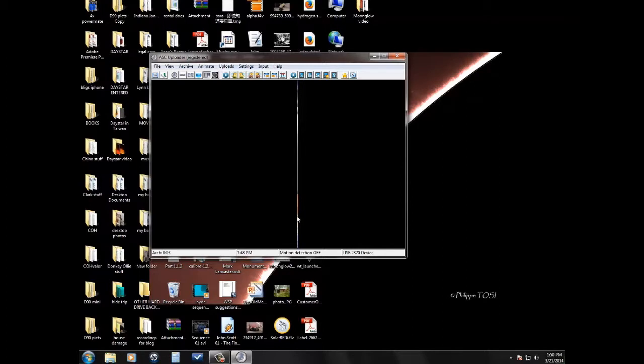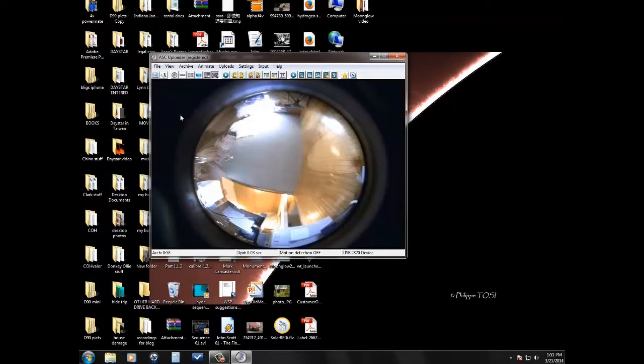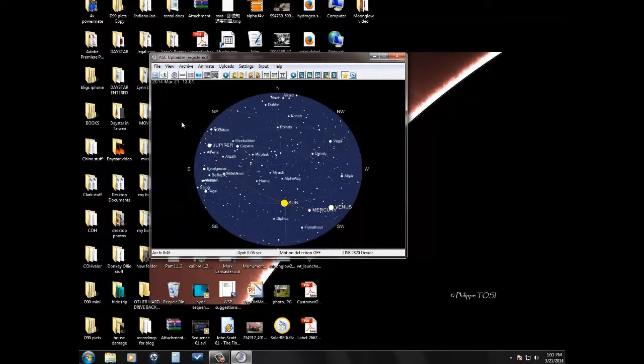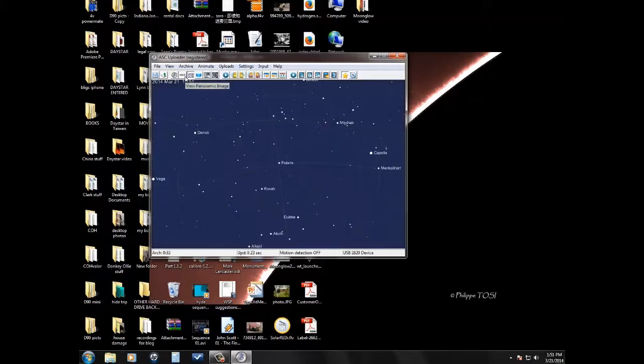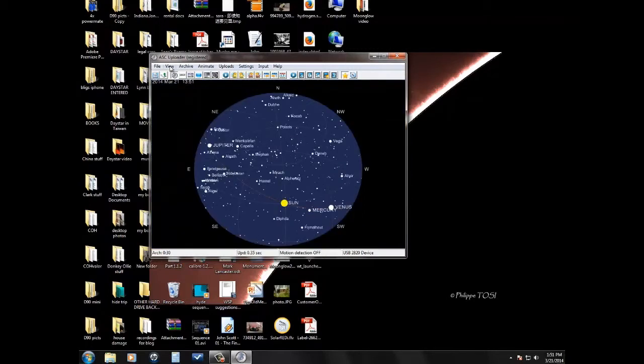You can see that it's now built up two lines. And the image stack, where you're looking for any kind of bright meteor or fireballs or that kind of thing. You also have a little planetarium on here, so you can see what the sky looks like right now. So if you are taking video at night, you can reference that to this sky image. And that works on the normal map or the panoramic, so you can adapt it to whatever view you're using at the time.